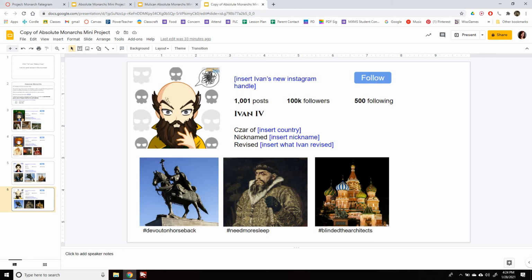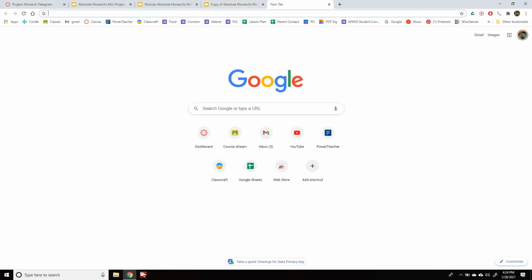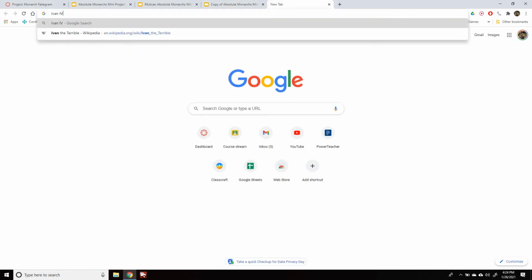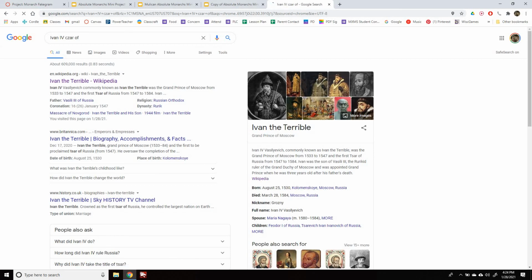Czar of. How would I find out what Ivan IV was the czar of? I'm just going to copy this, open another tab, and type czar of, and it already finishes it for me. We see the first czar of Russia.